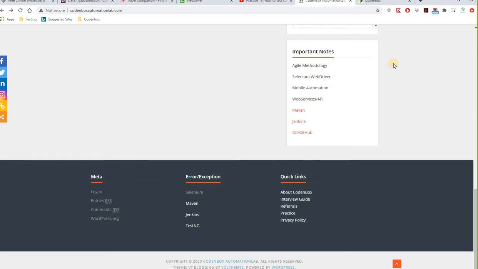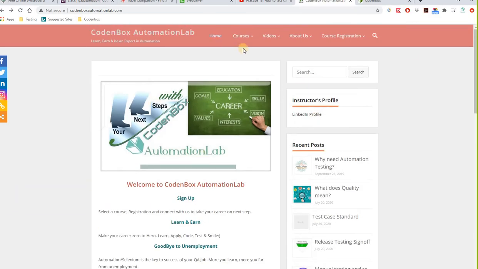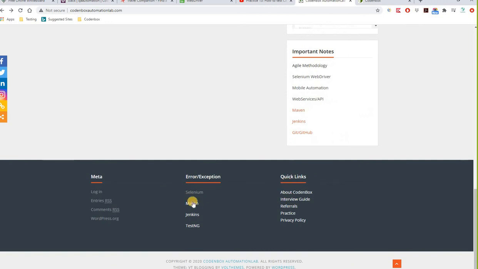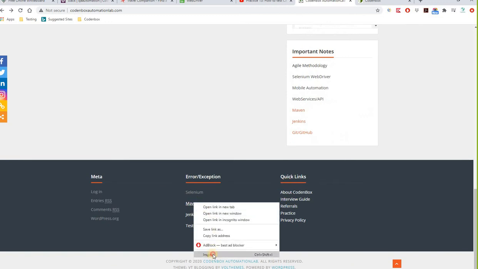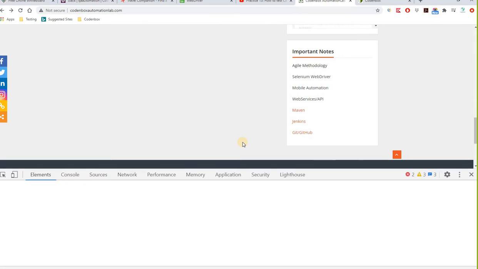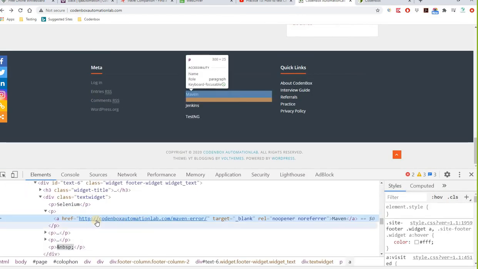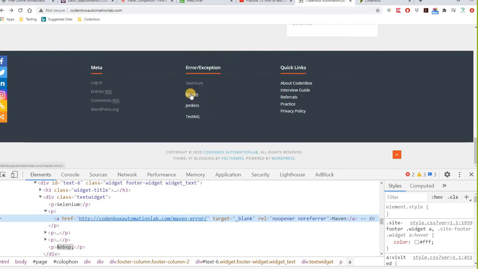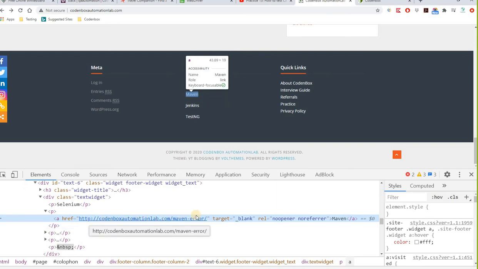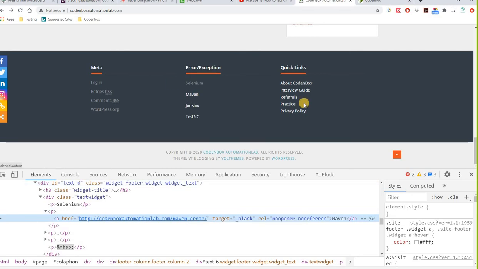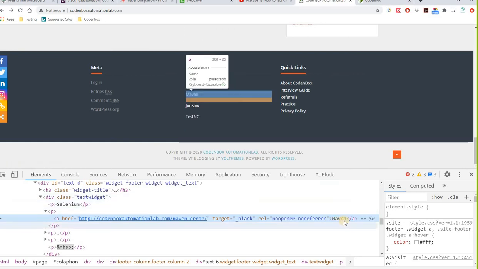Your driver will jump to that page, get the title of that page, and print it. So first of all, if you have a link, say any link, say Maven, right click the link. What do you have? The HTML code. If you inspect this Maven, it has a link. You will see it has the URL, whatever URL this link will take you to. That's the URL, and for that text, the Maven text here is in the text, and the only one common attribute is the tag name. The tag name is a.